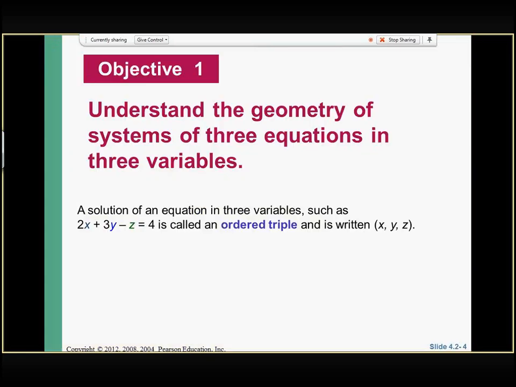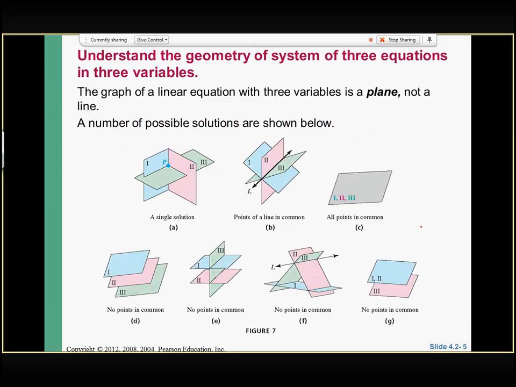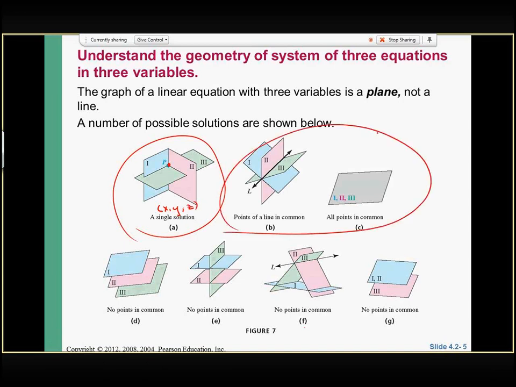Okay, so let's just look at the geometry of it. Our answer is going to be an ordered triple. So that just means x, y, z. We'll have 3 variables now. So if you look at these pictures, most of your problems, because we have 3 variables, we're going to be in 3 dimensions. So most of your problems will be one solution point. And that solution point would be x, y, z. Every once in a while we'll get infinitely many solutions.